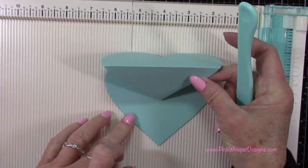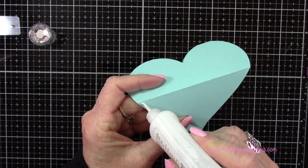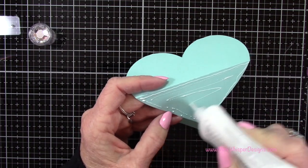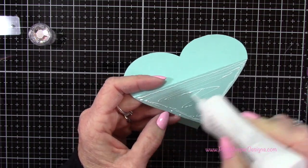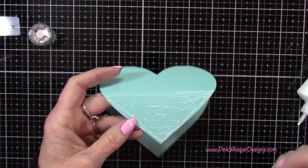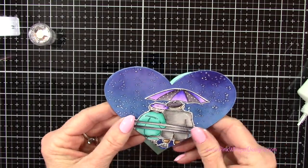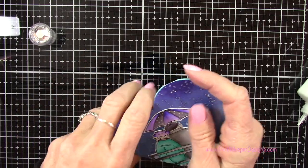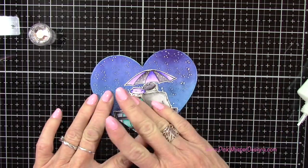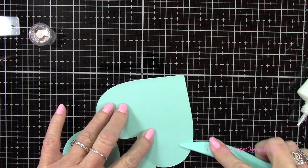So now I need adhesive down at the bottom from that score line down towards the bottom here. So I'm going to fill that whole area in. And I am going to press that glue out with my fingers a little bit just to make sure it's right up to that score line. Now I can go ahead and position this heart in place. I'm lining it up. And I'll just press that down and let that dry. And then you'll see that that again is going to create that easel. I'm just making sure that it's pressed down really well here.